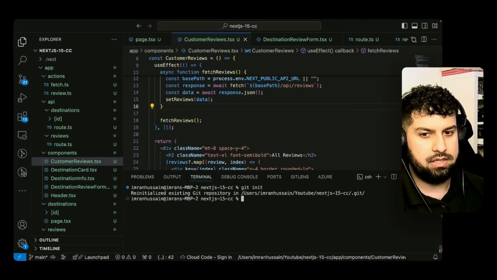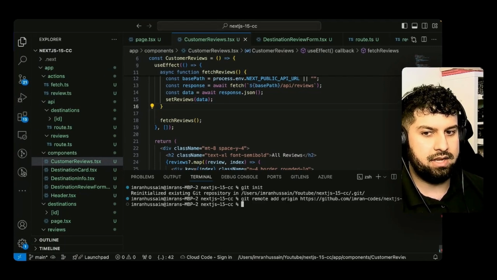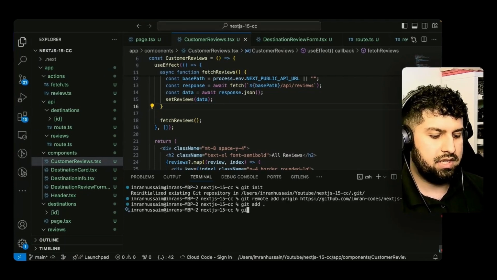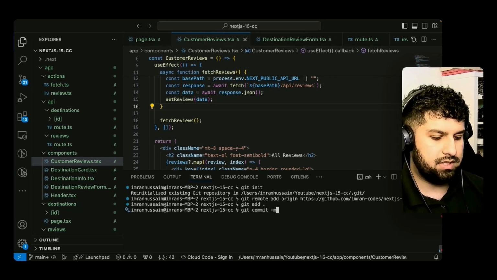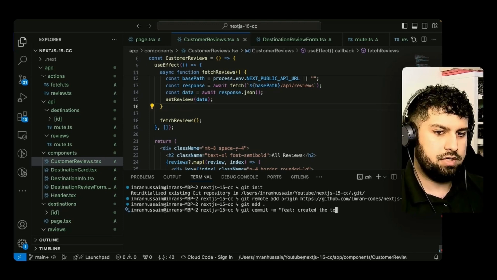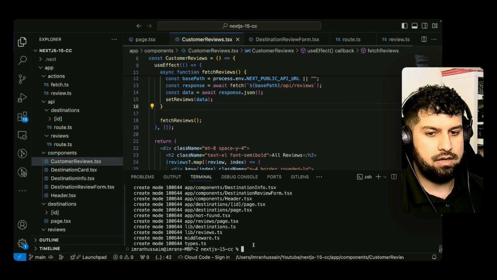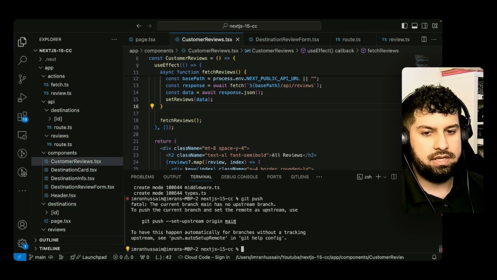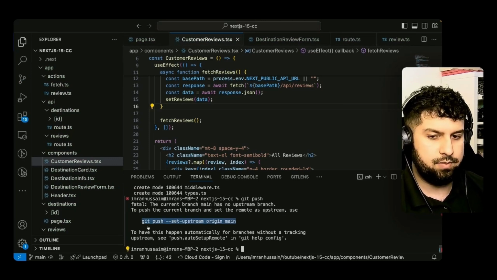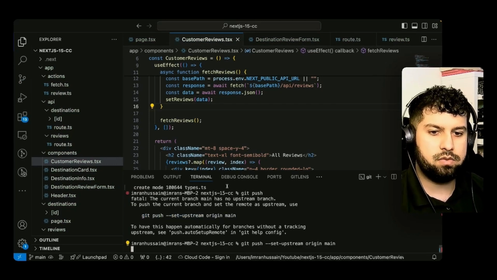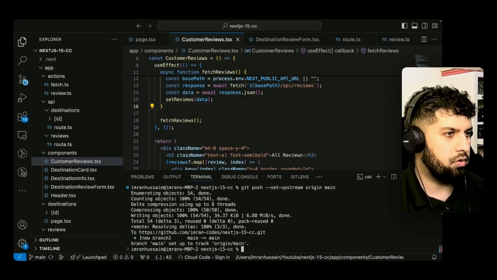So git init initializes it. Let me just paste this in and edit and press enter like so. Now all we need to do is git add, git commit, and then your commit message with -m of whatever we've done. In this scenario it will be a feature: created the travel app with Next.js 15, like that. Press enter, and now all you need to do is git push, and I generally just copy this instead of typing it out and press enter. Now this will push all of our changes to the repo that we need.